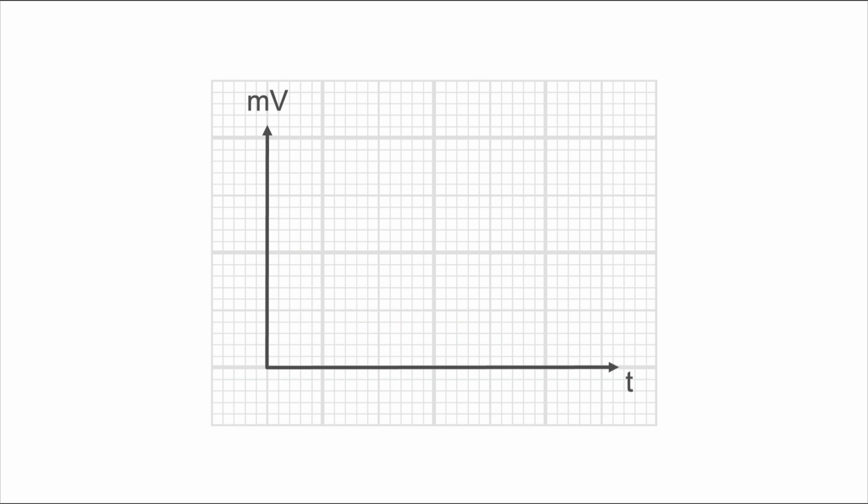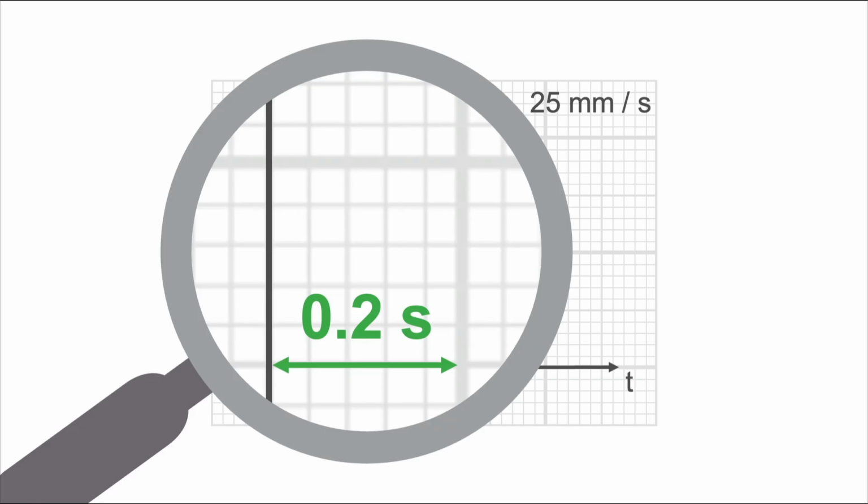Next, let's look at the time axis. Most ECGs are written at a paper speed of 25 millimeters per second. So the distance from here to here corresponds to 25 millimeters or 1 second. As you can easily see, this 1 second consists of 5 large boxes. So 1 large box therefore corresponds to 1/5 of a second or 0.2 seconds. 1 large box or a 0.2 second segment consists of 5 millimeters. So 1 millimeter corresponds to 1/5 of 0.2 seconds or 0.04 seconds.